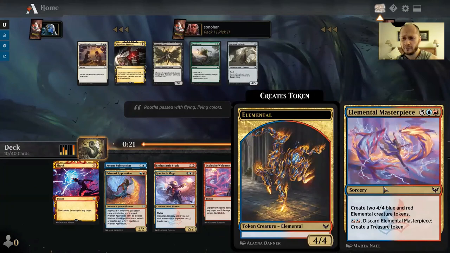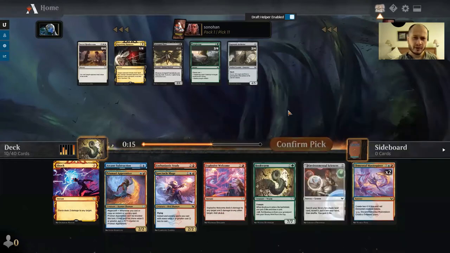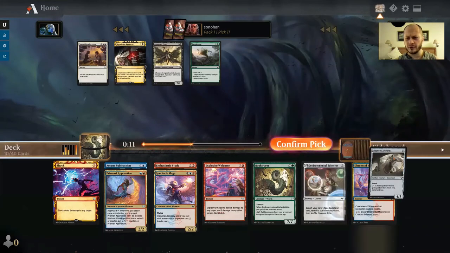I would probably play four of these if I had them in my deck, because again, you can always just discard. You could cycle it to make a treasure. I shouldn't say cycle. Cycle implies you're drawing a card.